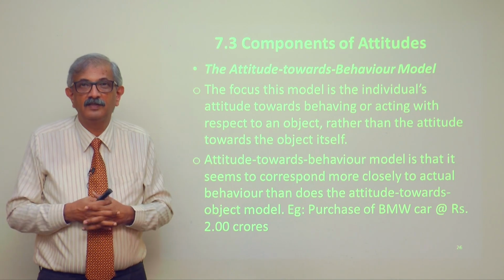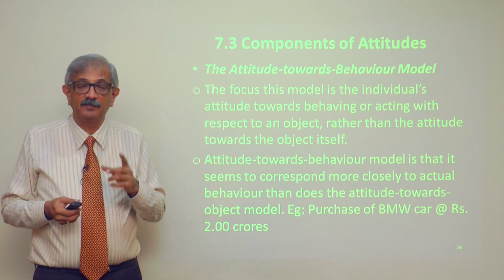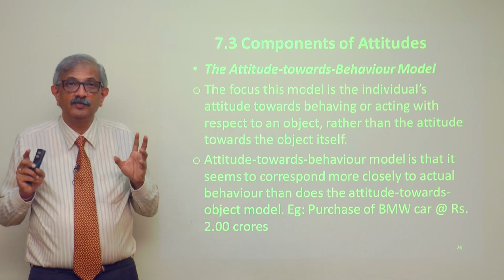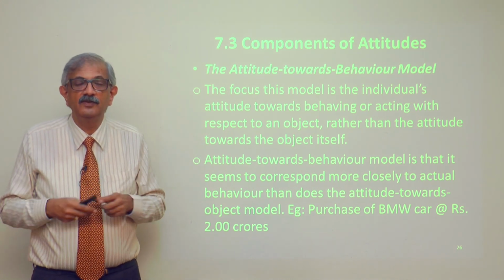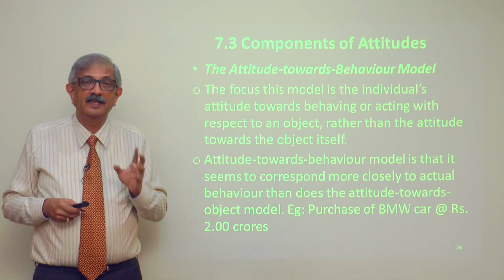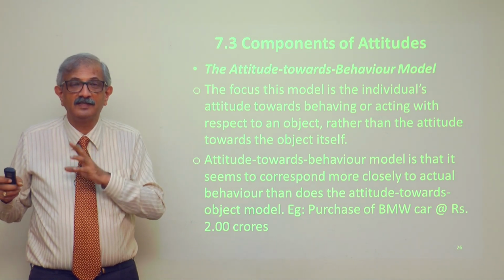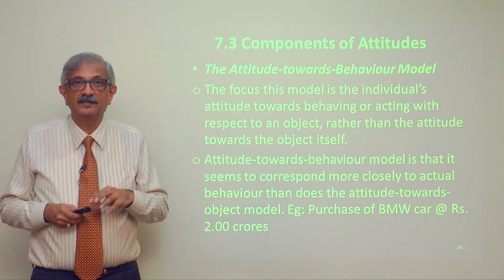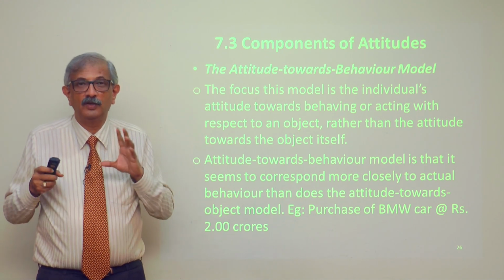The next is the attitude towards behavior model. So this is the second subset under multi-attribute models that we are studying. The focus of this model is the individual's attitude towards behavior, or acting in respect to the object, rather than the attitude towards the object itself. So let's understand this: it is the individual's attitude towards behavior or acting with respect to the object.